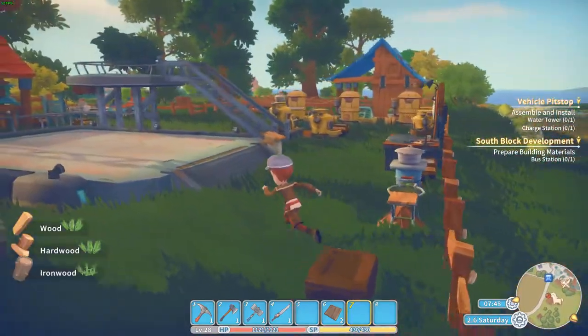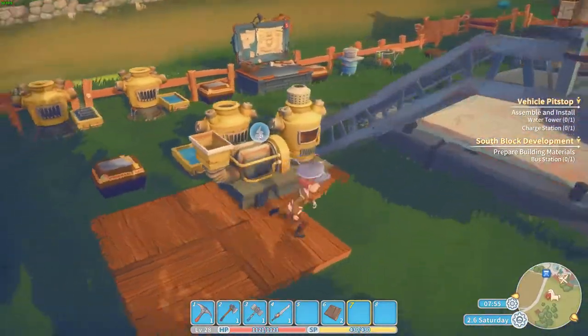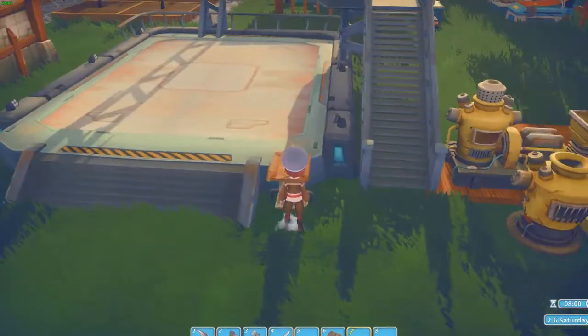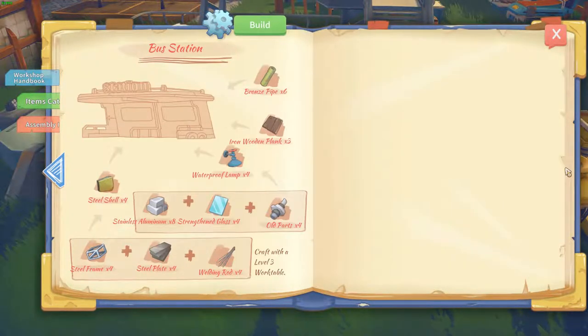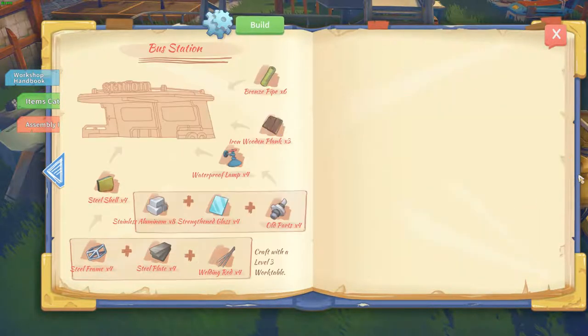research. So let's see, we have got one electric furnace in here, and the next thing we were going to try out is all the way in the end, of course, bus station. And for the bus station we need a work table level 3. I got that one. Waterproof lamp. What do we need more? Some old parts, so I could make this one, I guess.